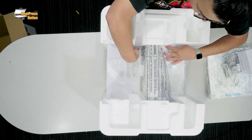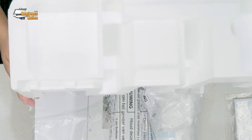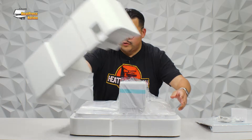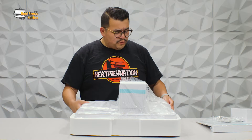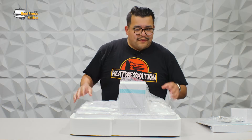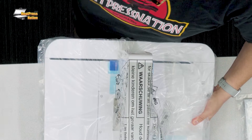Now I'm checking everywhere, making sure I didn't miss anything. So now we can go ahead and slide this off. Be sure you save these styrofoam molds — you don't want to lose them or break them. Just in case you ever have any issues with warranty or you need to have machine service, when you ship it back, you do have to have everything together. So carefully lift it up and remove it.